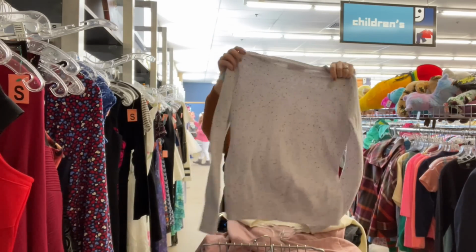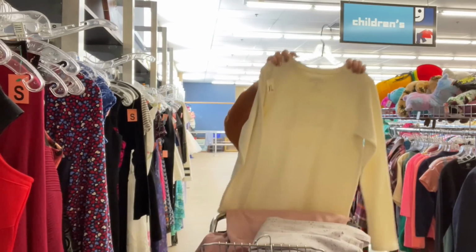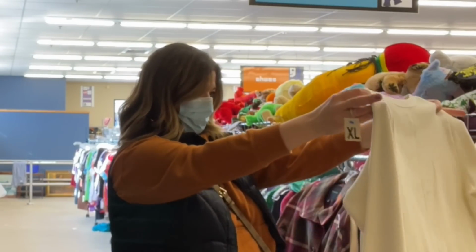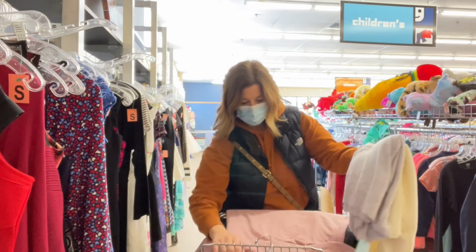I could have left the wool sweater behind and bought the jacket. Now that I'm looking back, I feel like the jacket may have sold better than the wool sweater will sell. But the reason I picked up the sweater was because it was a brand that was new to me, so I was giving that a shot.